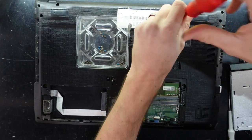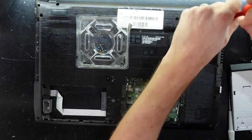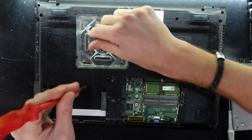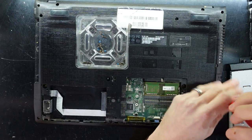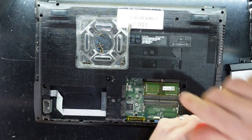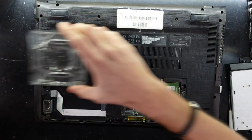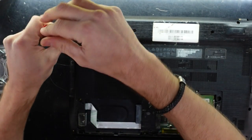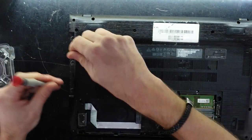The battery in this one is actually fairly odd looking — just a round cylinder tube with a few wires hanging off it, which we'll soon see in just a moment. While I'm here I may also give the fan a clean and maybe some new thermal paste — I'll just see what I think when I get in there, as it is only here purely for a battery replacement.